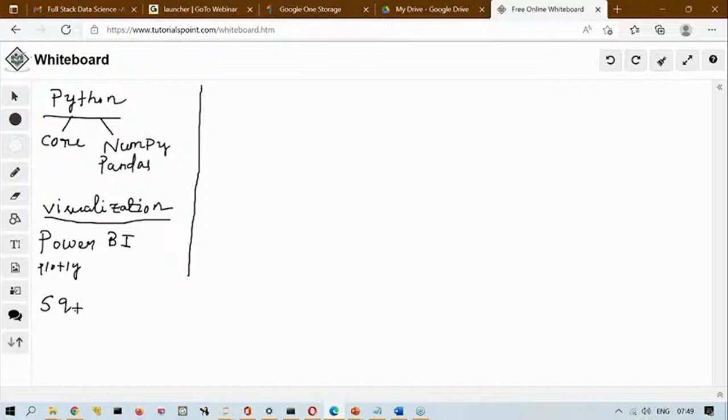So SQL is something which is very, very much demanded, and it's like definitely you will find some questions in the interview. SQL is a kind of universal kind of skill like Python, SQL, Power BI, Plotly, whether you are a data analyst, data engineer, or a data scientist. These all things are common. So these are very, very, very highly required skills to become a data scientist.